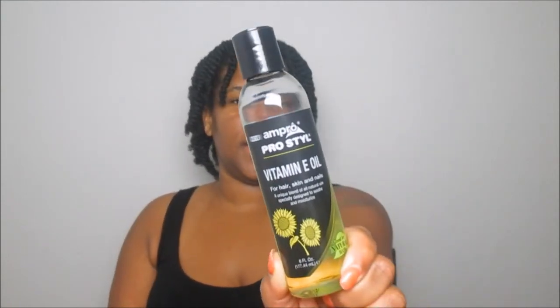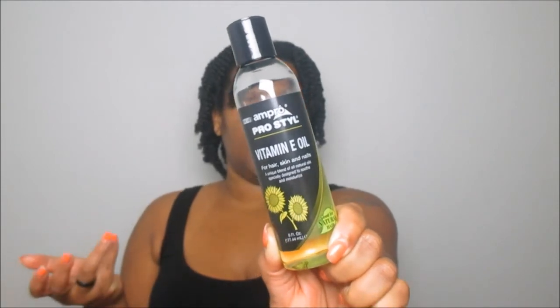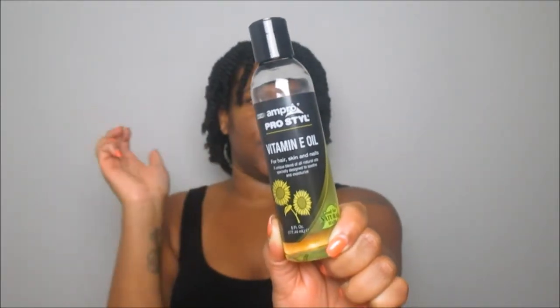Vitamin E oil is great for your skin and hair. For hair, you can use it as a sealant — apply to wet hair from root to tips, paying attention to problem areas, then comb through for even distribution. Do not rinse out, so this is not a pre-poo oil. It can also be used for a reconstructive hot oil treatment, applied to skin, or massaged into the cuticles of your nails if you're suffering from dryness around the cuticle area. So this is really a four-in-one product.